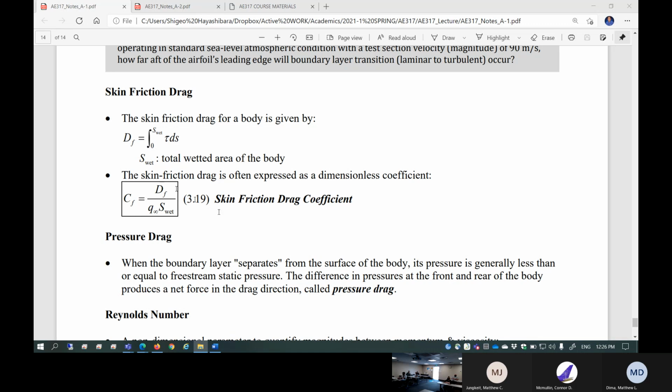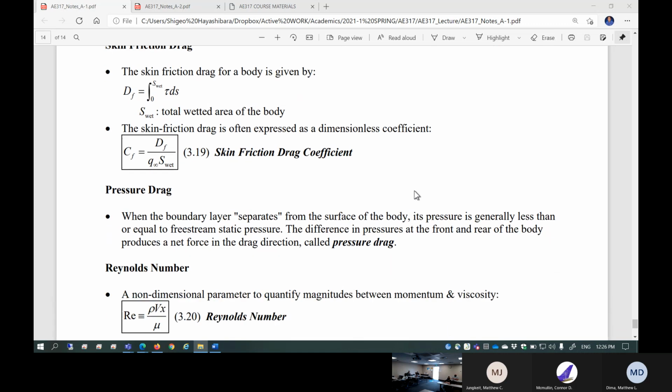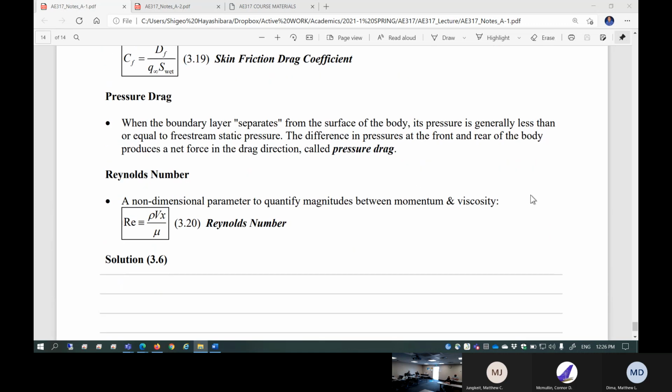So this is called the skin friction drag coefficient. You're going to figure it out when you design an airplane. This is going to contribute to your drag. Profile drag coefficient: part of it is skin friction, part of it is pressure drag. And of course, Reynolds number is defined based on a certain length x. Typically, if you're talking about the cross-section of a wing, this x is the chord length. It's still chord length, I guess. This is the Reynolds number.